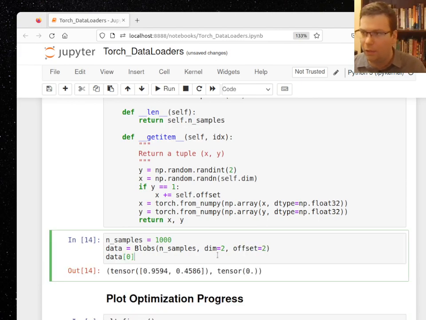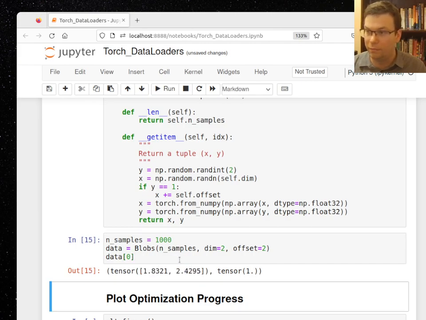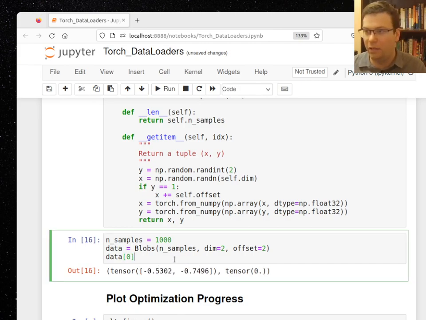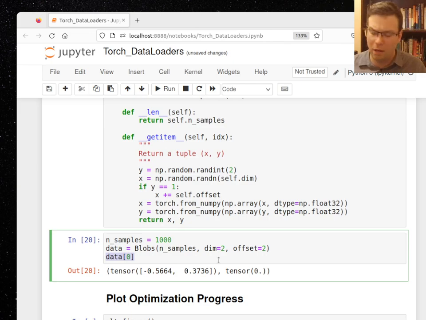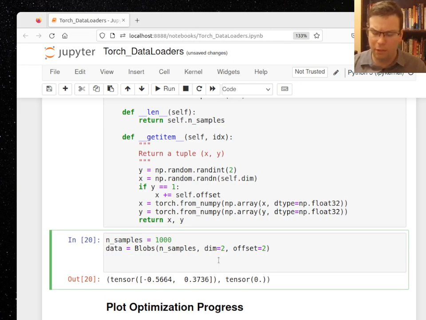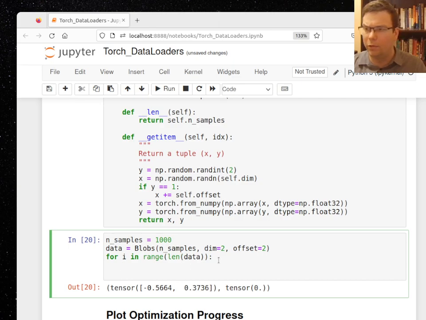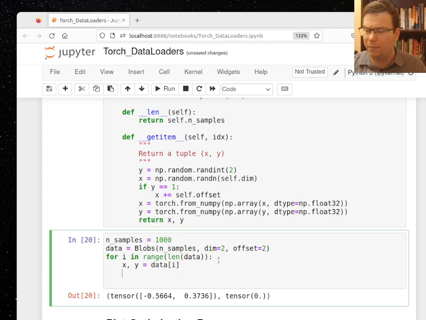Okay, there we go. Here's the first point. It's in class 0, and there are the 2 coordinates. Actually, if I keep accessing that, it'll change a little bit. I know that's a little weird, but again, that is completely okay. Let's do the following. I'll generate a bunch. So for i in range length of data, I'll say x, y is equal to data at index i. And then I will scatter.